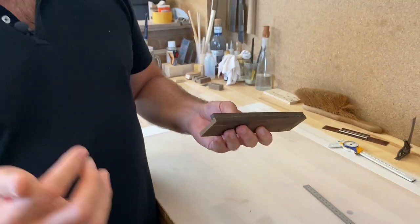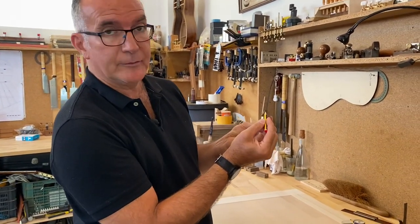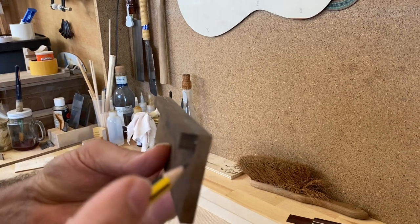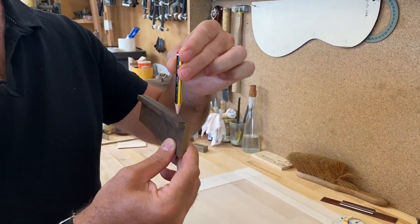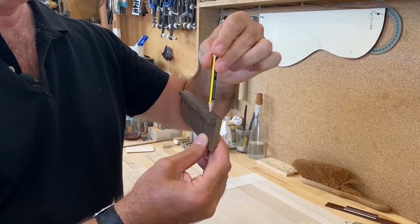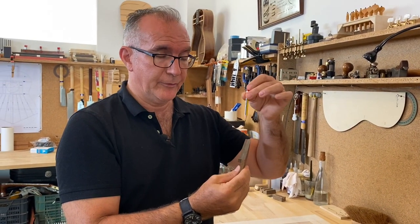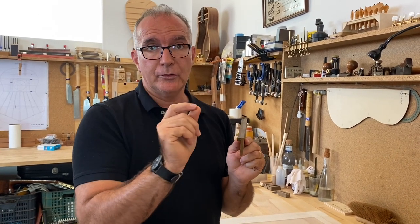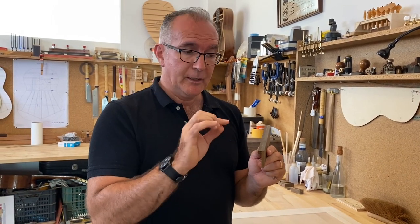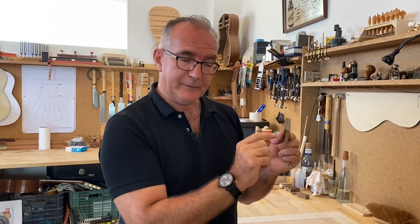Now, the other thing to take into account is that I've looked for a piece of wood that is quarter sawn, and that is because I want the grain in this jig to run along this way, basically perpendicular to the plate. The reason for that is because I'm going to be drilling from this side down, and if the grain is completely horizontal, then the drill bit is going to drill much more accurately. If the grain is the other way around, as you drill through, the drill will have a tendency to want to follow the grain, and this is pretty tough, so it can actually force the drill bit sideways a little bit. So it will be a little bit more accurate if the grain runs horizontal or perpendicular to the base plate.